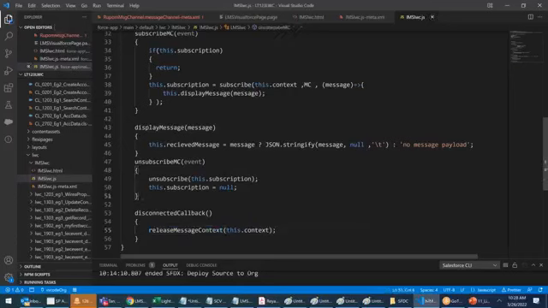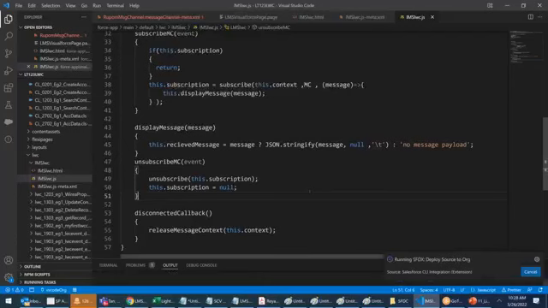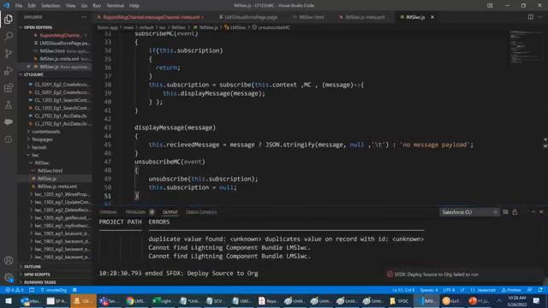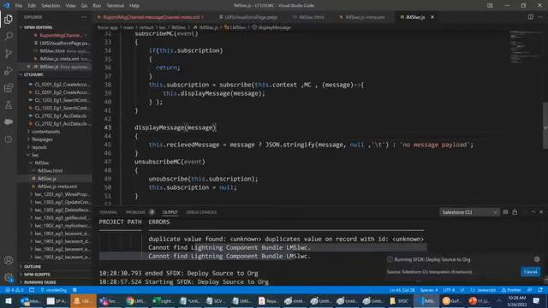Control S, Control Shift P, deploy to the source org. Let's see whether that's the change that I need to make. Org failed to deploy. Why? Duplicate value found with this ID. Can't find bundle. All the bundles are there, no? Control Shift P, deploy to the source org. Alright. Now a new thing started.